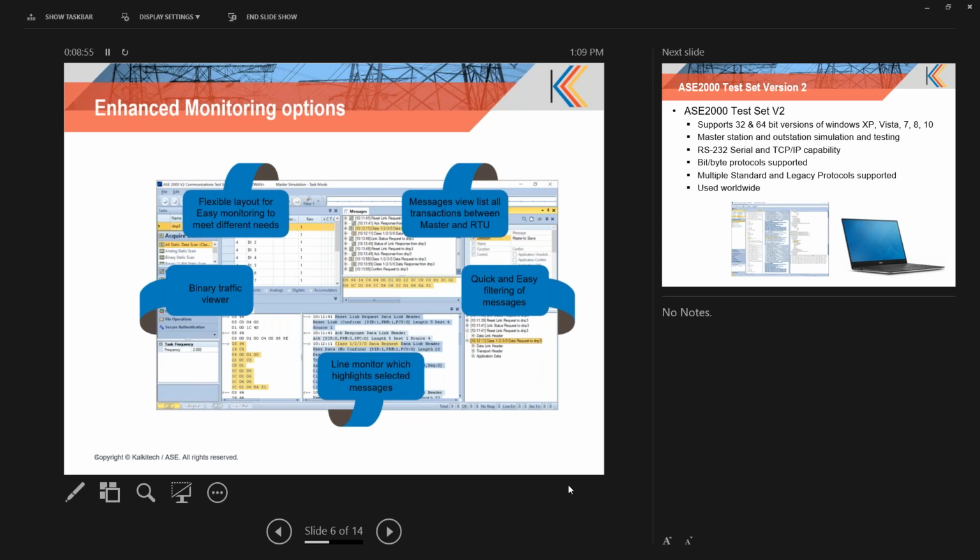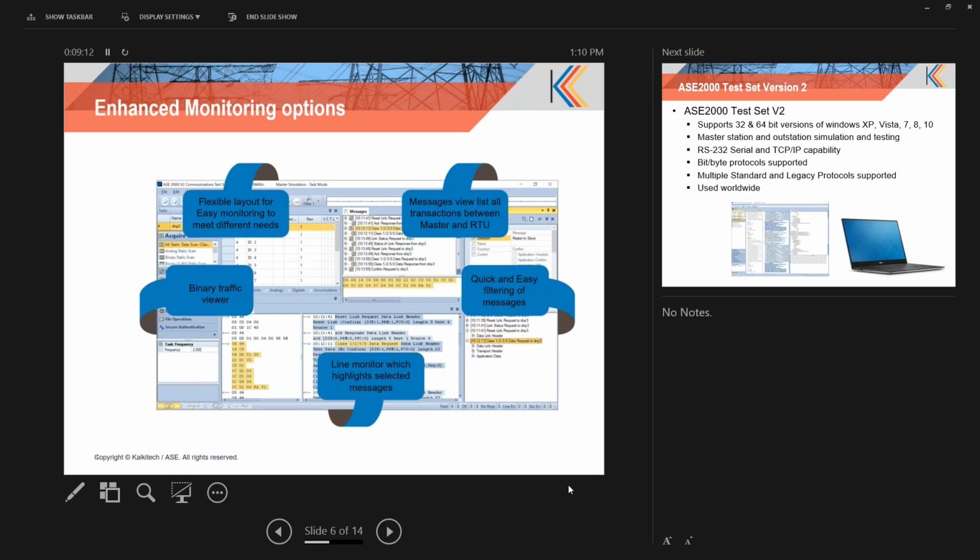Or in the case of a master station, you can generate individual responses and determine how that is being processed by that master station. And then one other change that we made was the line monitor view.